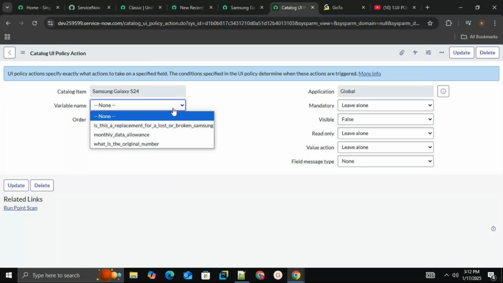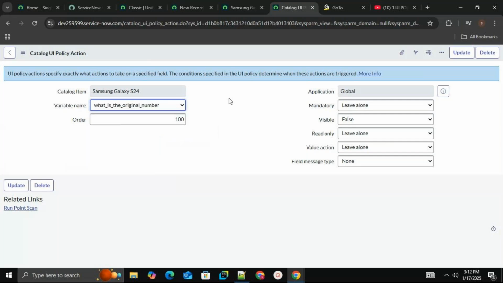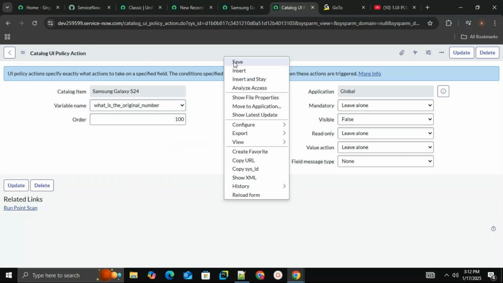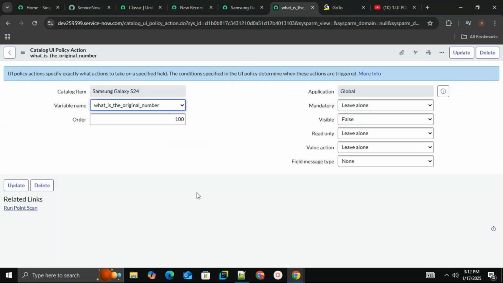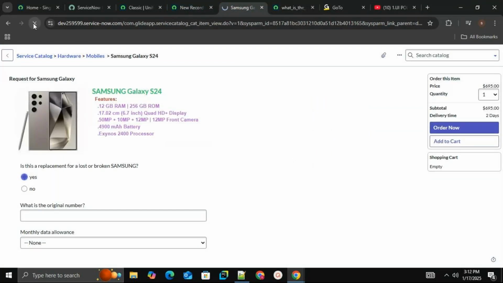We need to select the variable name, this one. Save this. Let me refresh. See, it has gone. So when you click on this button, it has to show this. And if you click on this no, it is not visible.